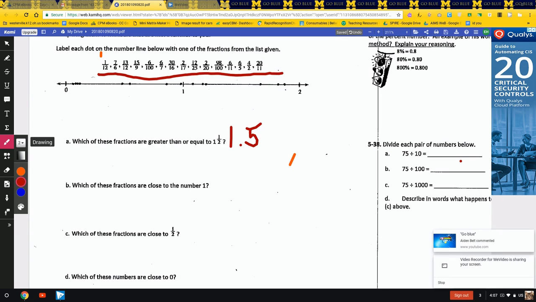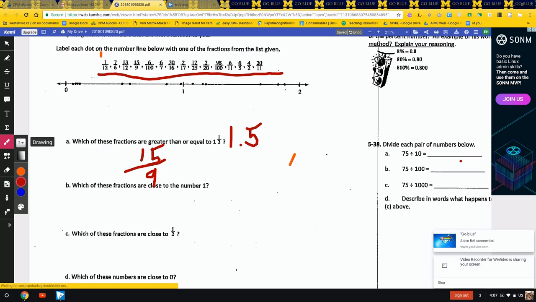Now, 7/6 is close. Again, there's no right or wrong answers. We're just trying to get you to look at these fractions and know their values. For sure, definitely one of them would be 15/9. Again, 9 is closer to 15, which would be 1.5. 18/9 would be 2. Again, 9 is kind of halfway between. I was trying to say how many 9s go into 15, which would be 1. What's left over? 1 and 4/9. 4/9 is somewhat close to a half, so that's why that one would work.